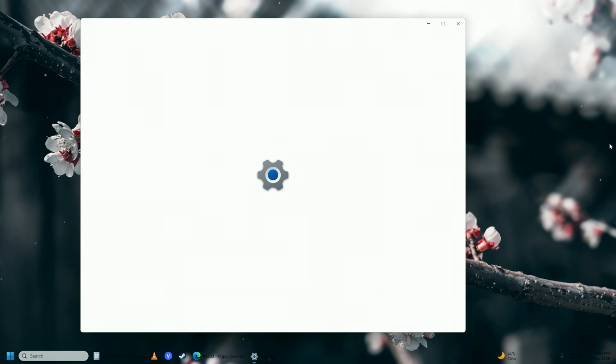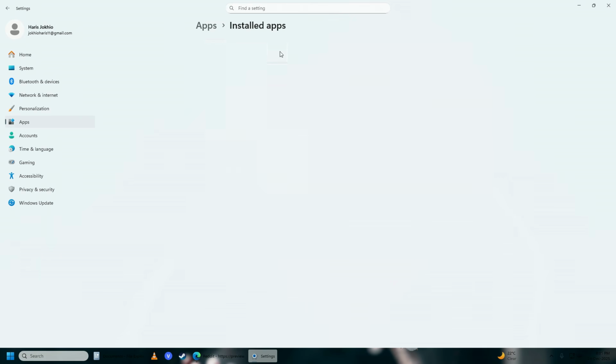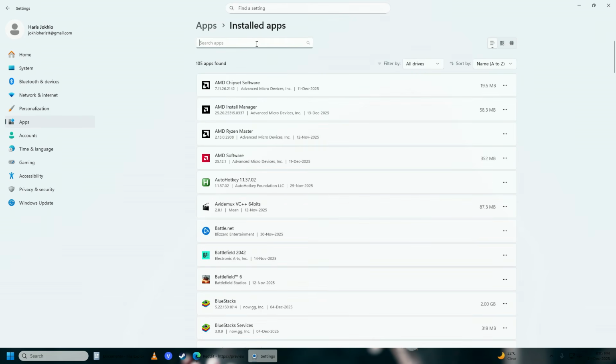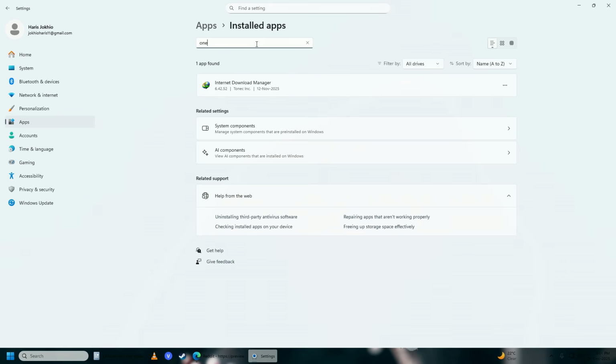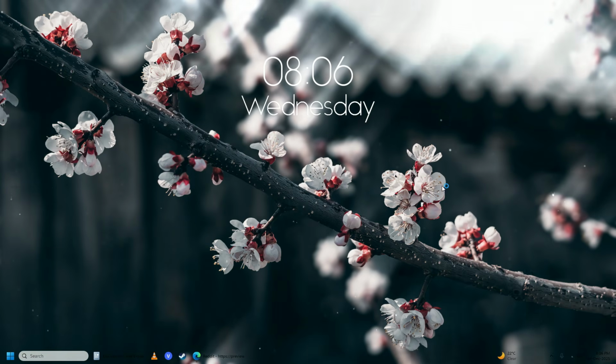Open up your start menu, settings, and then click on apps, go into installed apps. And if you have OneDrive installed on your computer, just search for it and then delete OneDrive on your computer. And once it's done uninstalling, you're going to go ahead and restart your computer. And once you're done with the restart, now when you open up the Rockstar Games Launcher, you'll see that it will load and work correctly.